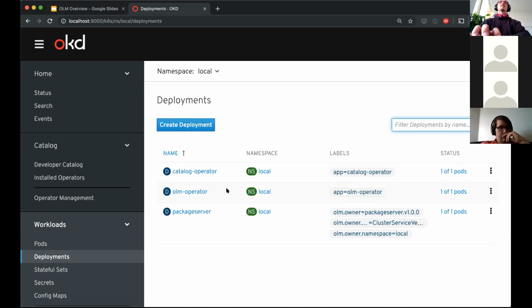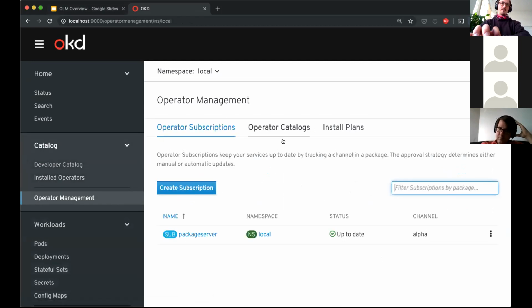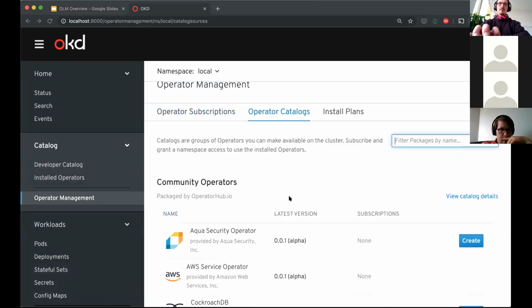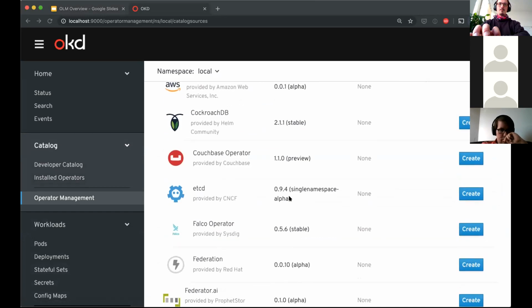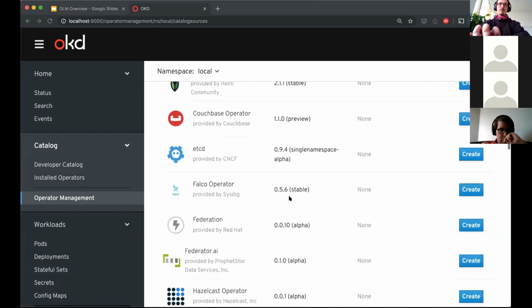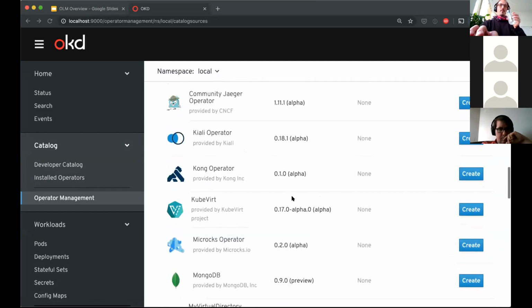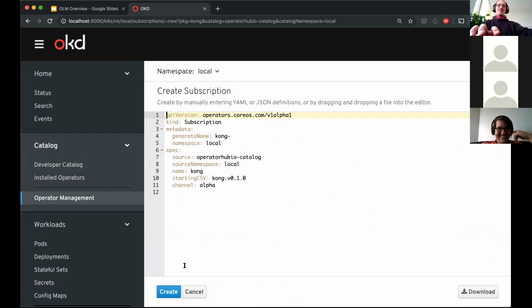So let's go to operator management really quick and walk through some of this basic workflow that we have. Similar to how you might have in an operating system, we have a repository of operators for install. Let me find one. I've never installed Kong before, so I'm just going to see if this is even a good operator.